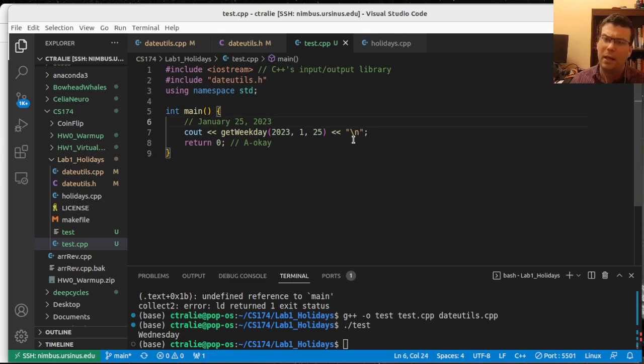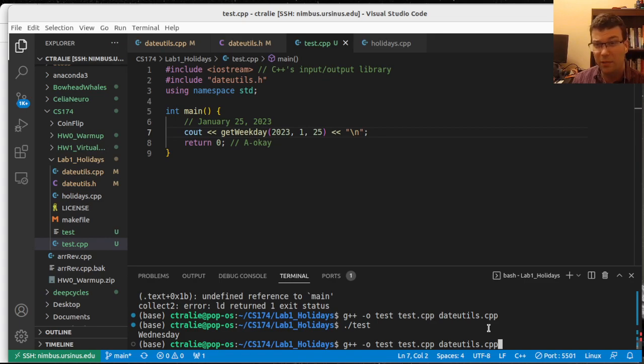All right. Now, this works completely fine for us now. But there is one more thing I want to show you about these header files and their implementations that is important when we get to bigger projects that have many, many files. This is completely fine, what I did with g++ tacking on every file that was involved.